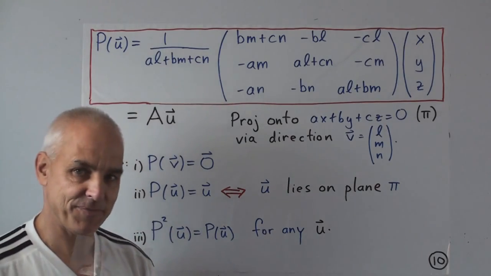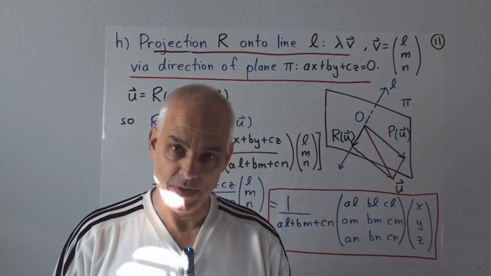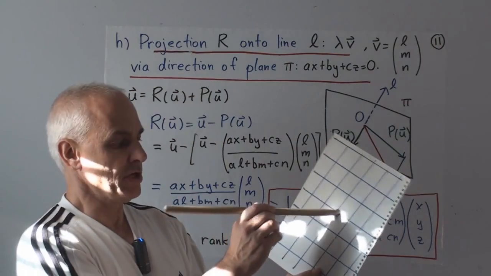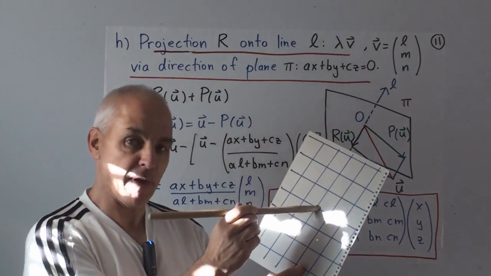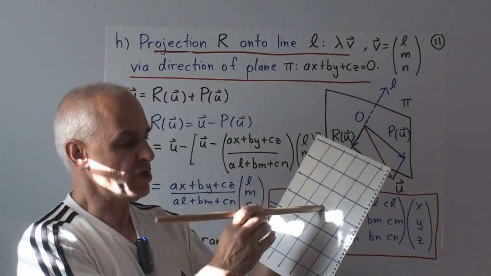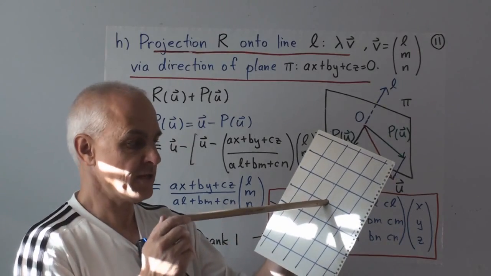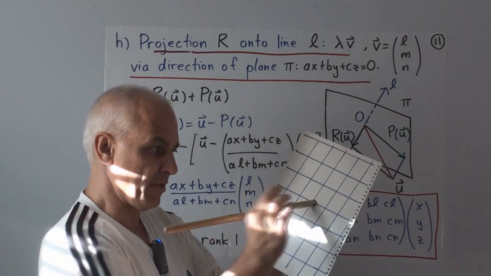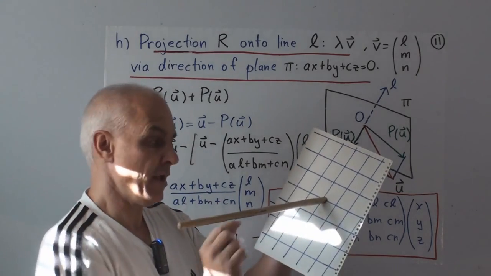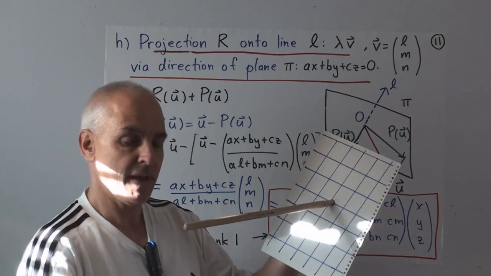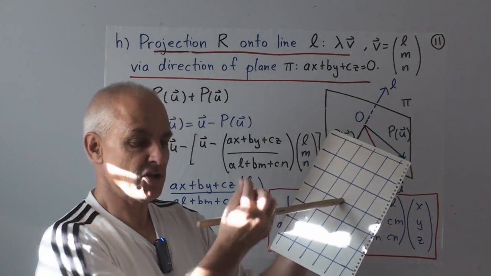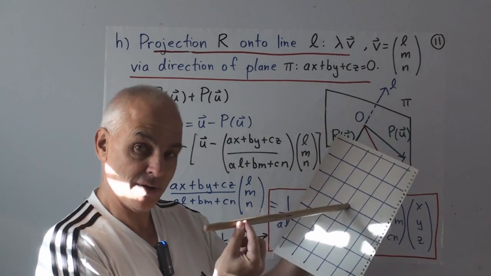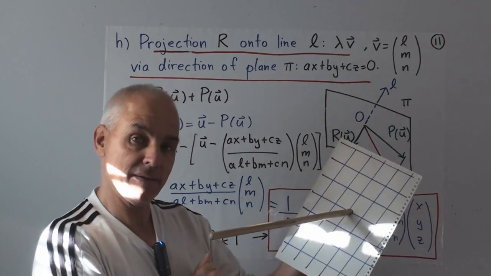Now there's a second projection associated to our plane and our line. So if there's the origin and there is the line emanating from the plane, then we've just been talking about the projection of space onto the plane via the line. So given a point, we map in the direction of the line and map to the plane. The other possibility is to start with a point and map towards the line. But in what direction? Well, in the direction of the plane.